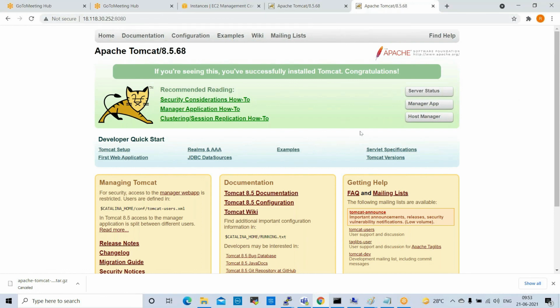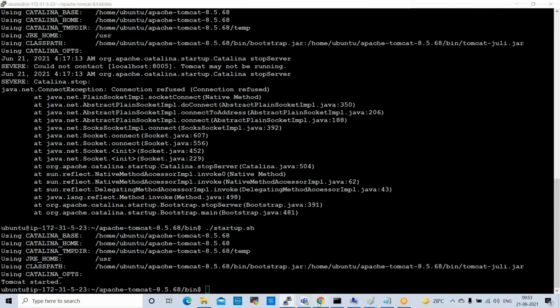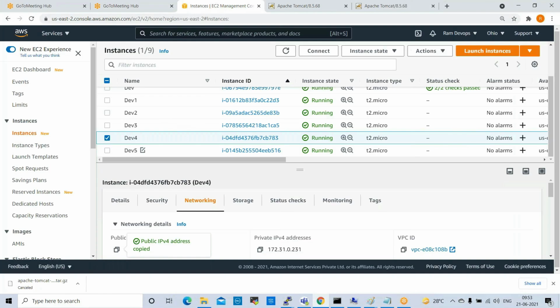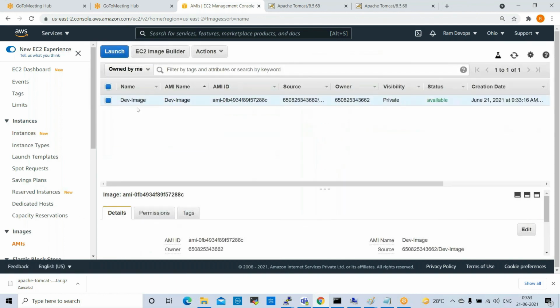Yeah, this is the way we can create AMIs. Once we create the AMI, using that AMI we can create a number of instances. This AMI also takes some storage space, right? So once you complete the practice, you can remove this AMI.